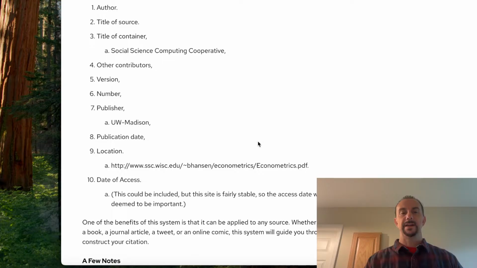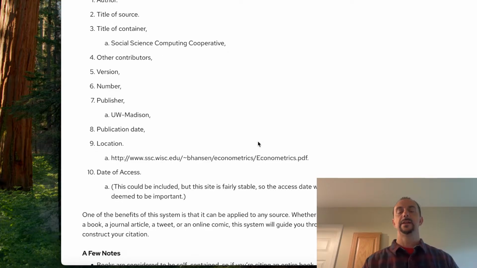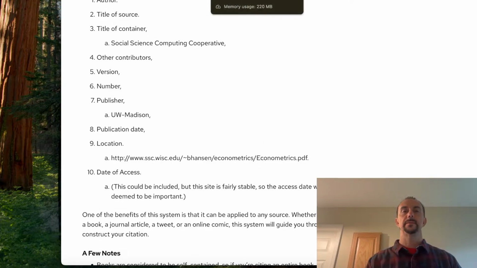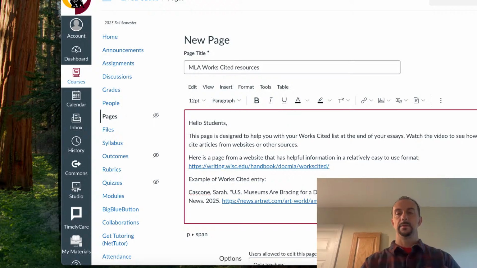And the date of access, so I'll put November 2025. Now that is the correct works cited entry: last name of the author, title of the article, container, publisher, date, location, date of access.